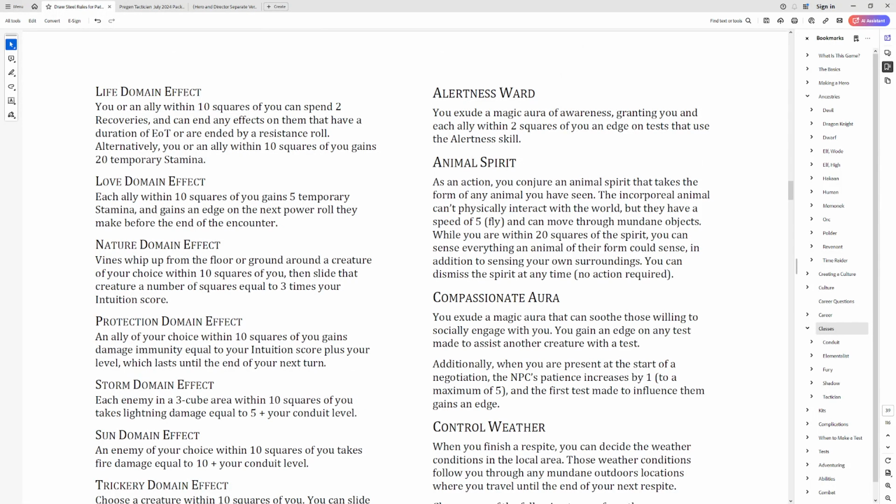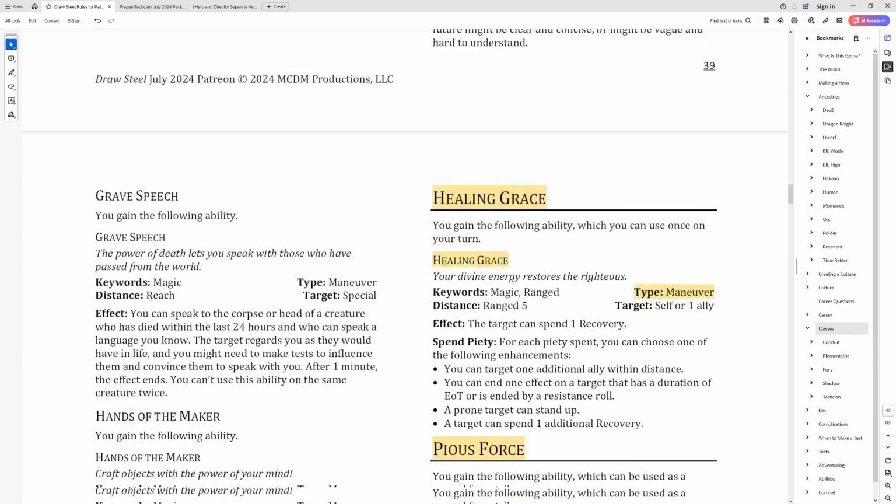Okay, now we come down to first level domain feature. And let's just look at alertness ward. You exude a magic aura of awareness, granting you and each ally within 2 squares of you an edge on tests that use the alertness skill. And there's a whole bunch of samples here.